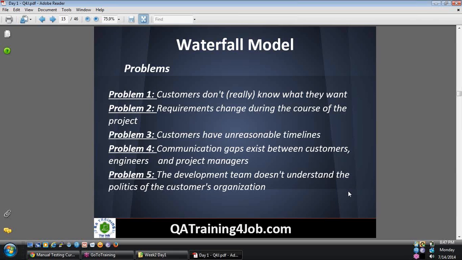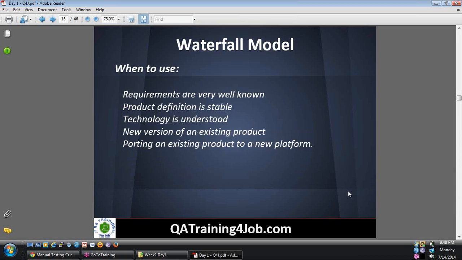So by the time we have incurred so much amount on the budget, again I'm going back to budget every time, because projects are always measured by budget. A successful project or unsuccessful is based on how much time you have taken for a project, within what budget, how many resources, whether you met your expectations or not. Okay. So these are some of the problems. There might be more problems.